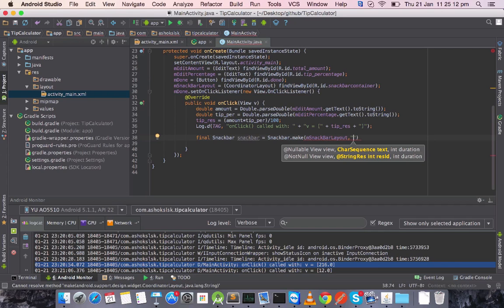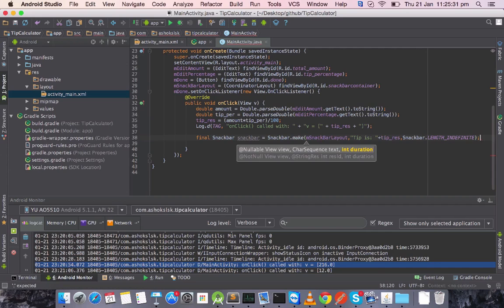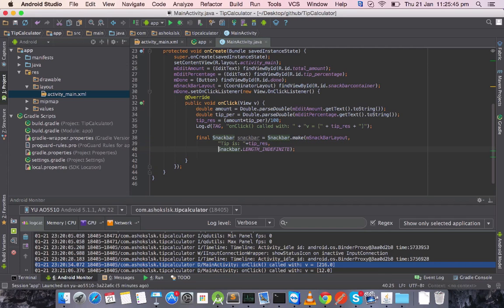Then the text that you want to display, tip is tip result, and then the duration that the snack bar needs to come. So that's it. So let me break it as chunks. So that is our snack bar.